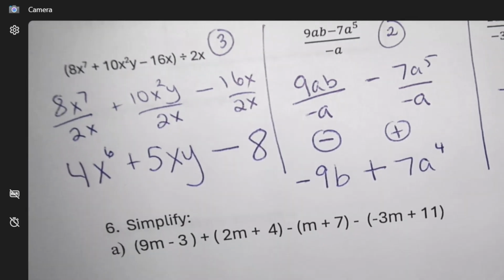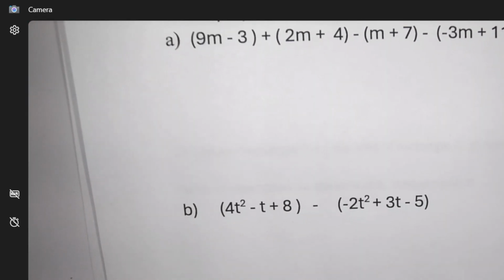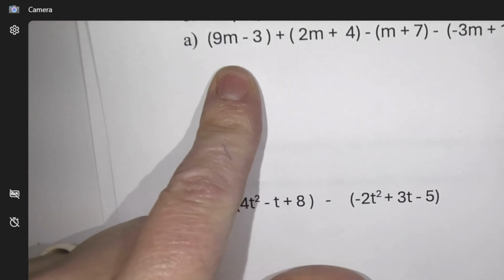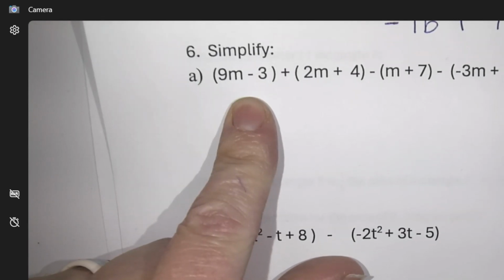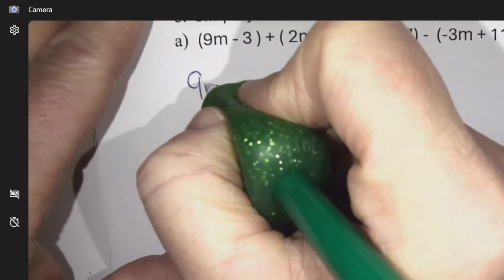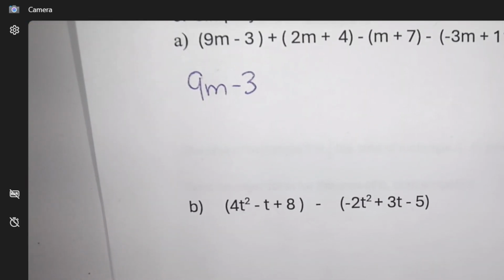Okay, question 6. I feel like people just didn't really show me the necessary steps. You don't have to write the final answer. I want something and then the final answer. Okay, now here we go. First, should I copy it or change it? Copy it. Don't change anything to it. I just rewrote it. Yep.